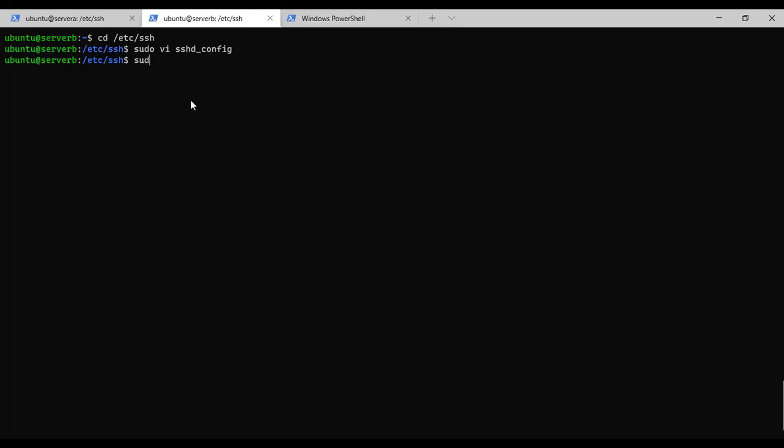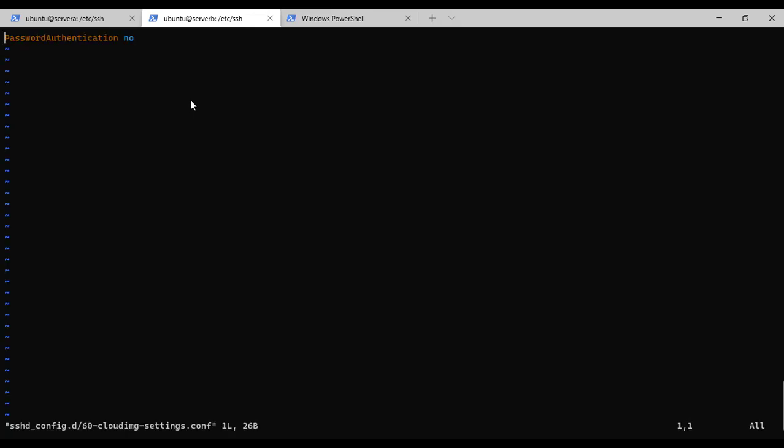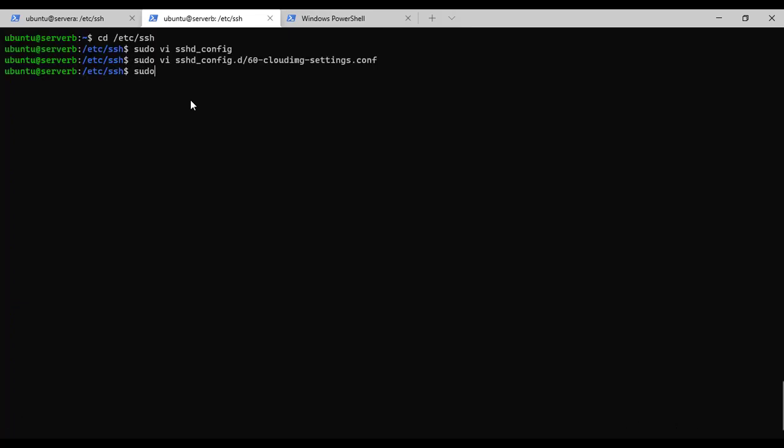Now again I have to change the file inside that directory, change it to yes and save it, restart the service.